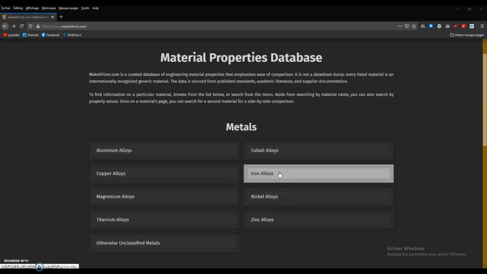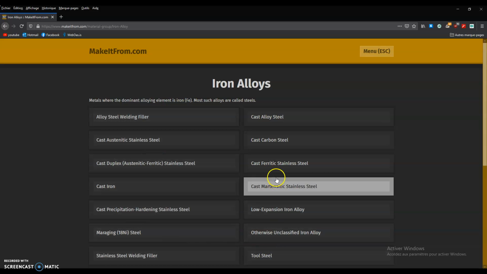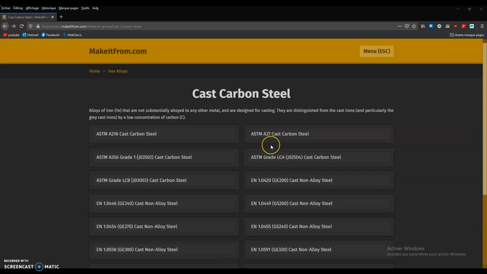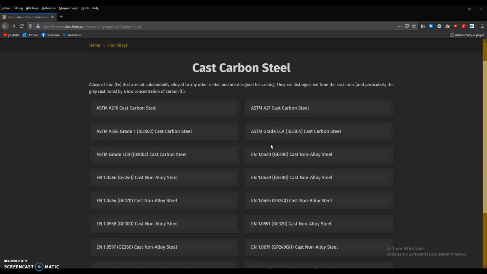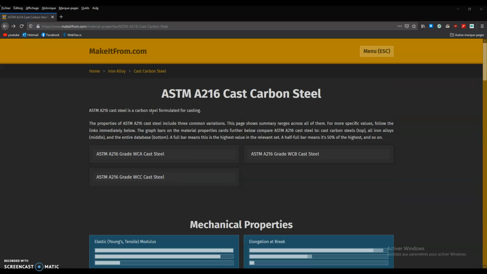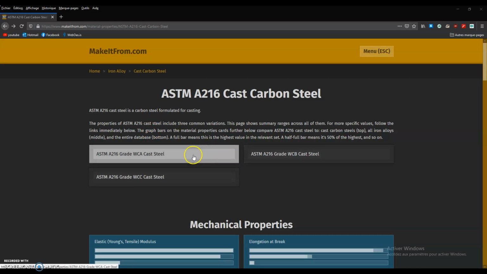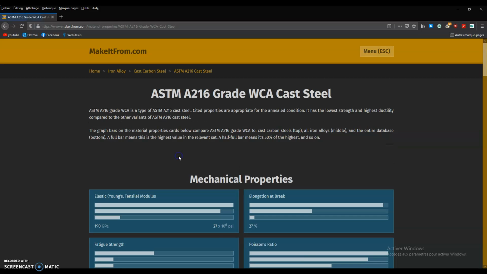In this case, I'm going to click on the iron alloys and I'm looking for the cast carbon steel right here. Then there are multiple categories, but I know that it's the cast carbon steel right here, this one. Then I can see that there are three grades: the WCA, WCC, and the WCB. In this case, I'm looking for the WCA.